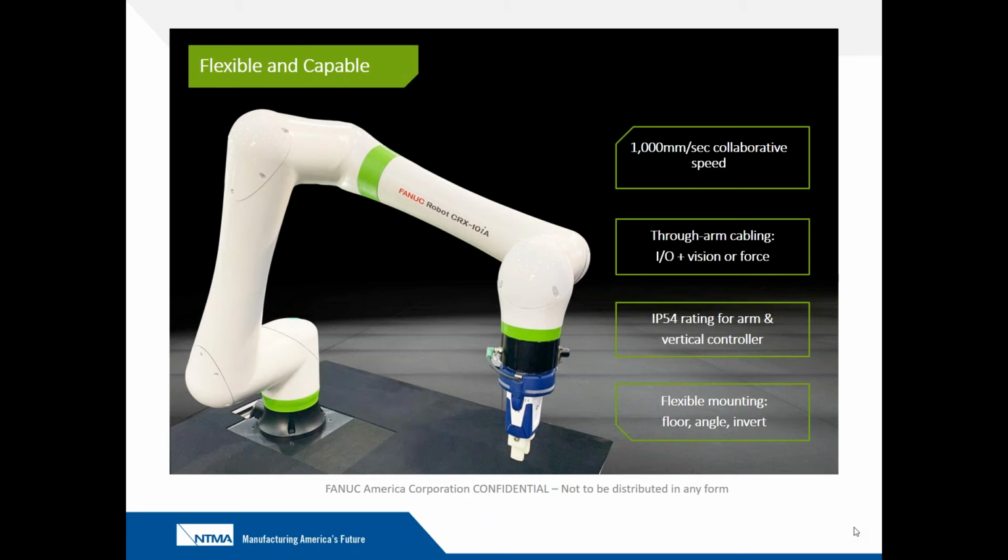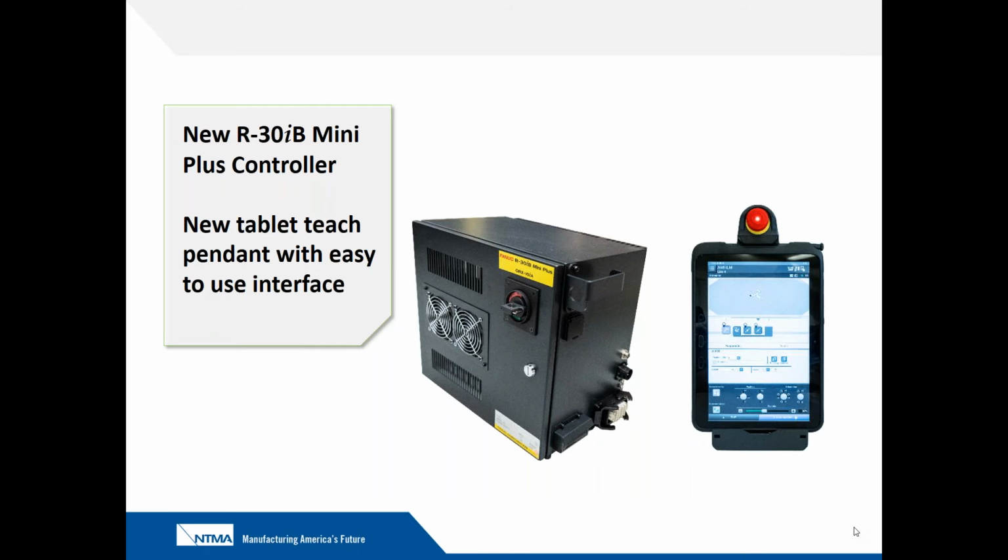It has a max collaboration speed of 1,000 millimeters a second. It can be taken out of collaboration mode and can be operated at 2,000 millimeters a second, but that will require safety fencing or auxiliary sensors for that type of speed to be ascertained by this robot. Through-arm cabling for IO, vision and force sensing is IP54 and can be mounted in any attitude.